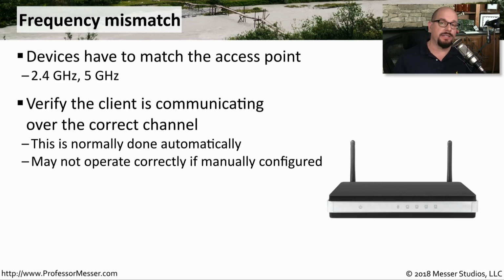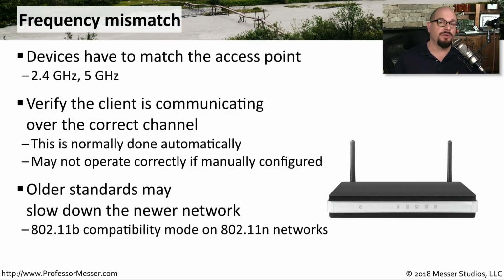You may want to check and see if someone may have manually configured a channel on their wireless device instead of having it set to the default, which is to automatically match what's on the access point. And you may also find that mixing different standards on the same wireless network may cause the network to not be as efficient as possible.